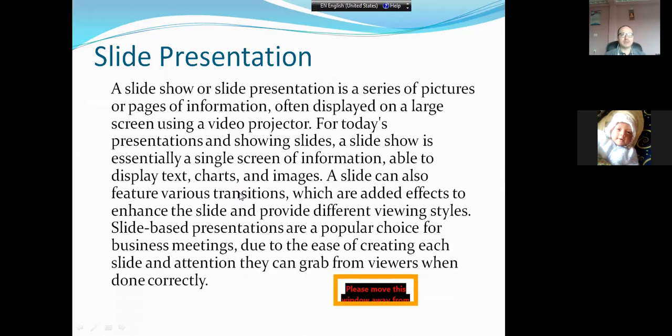So what is slide presentation? I think you know it is a very simple thing, but you have to know a little bit about types of slides and how to present the slide as well. Public presentation we did, hope is we did. Now come to slide presentation. While talking about slide presentation, what is a slide then? Slide presentation makes things clear. So what is a slide and how does it make things clear? That is the main focus for today's class.